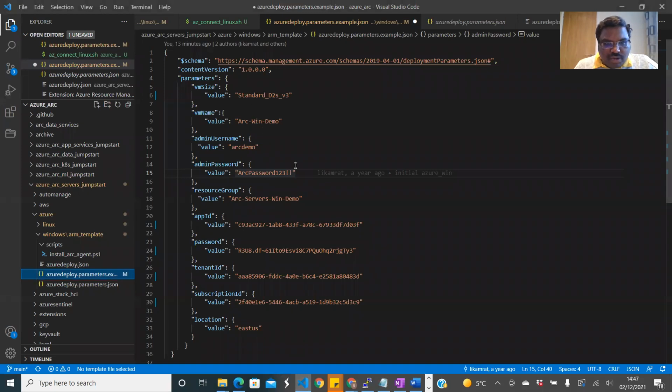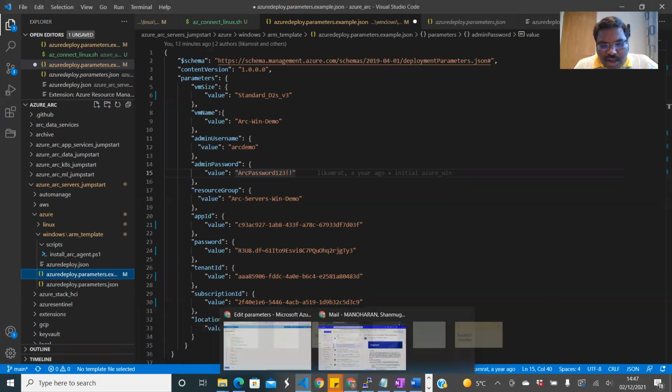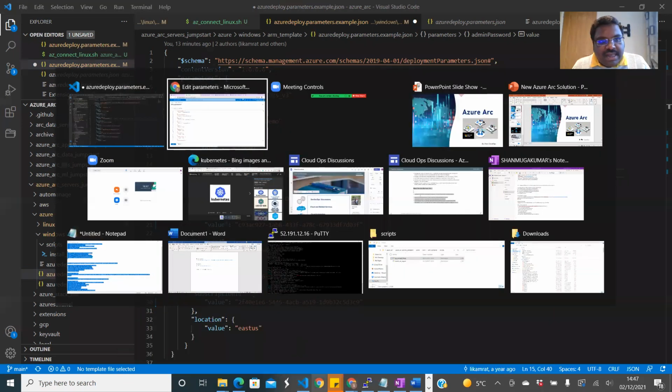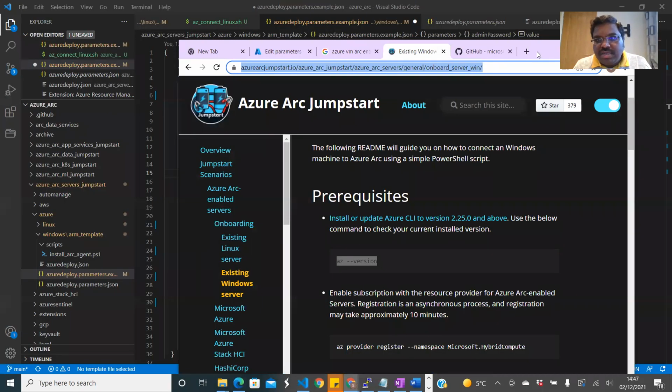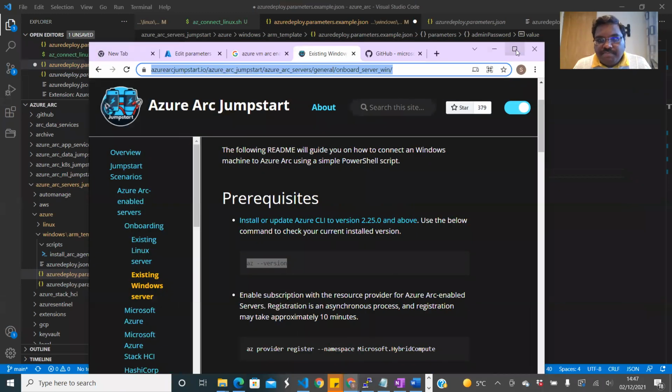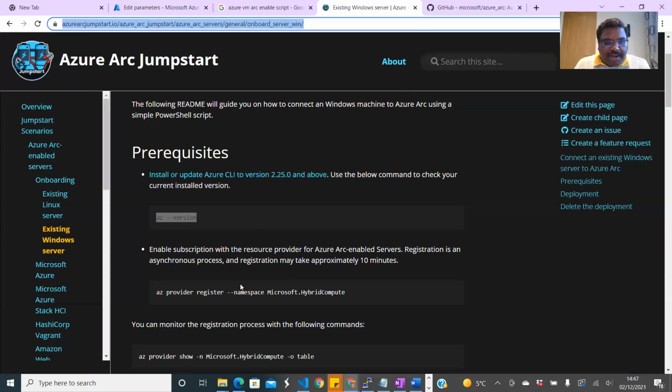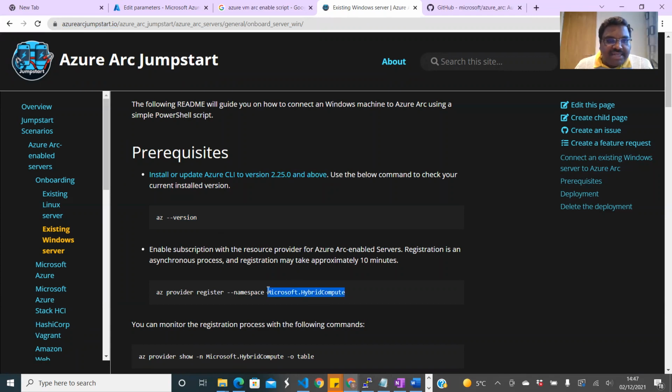Before going to this one, if you go to your jumpstart page, you can see some of the preliminary steps you want to do as part of this complete exercise. You need to enable some preliminary activities, like registering the hybrid compute resource provider, which is not registered by default in any Azure subscription.